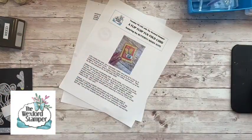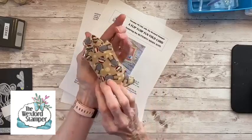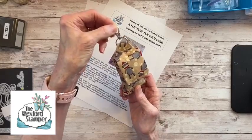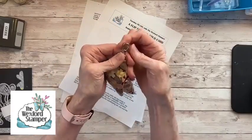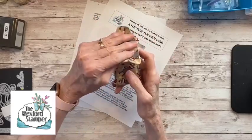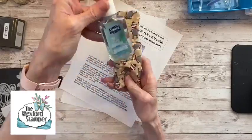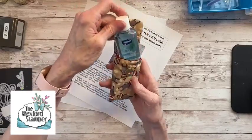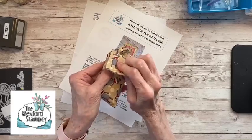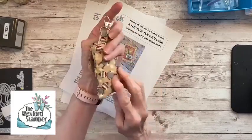And then another new item I have is this little hand sanitizer holder. It's a little pouch that has a little doohickey. That's the proper term, I'm sure, doohickey. And this can latch onto your purse or onto your backpack. And then you open it here. This has a magnetic closure and room for a little hand sanitizer in there. You could put lipsticks in there. You could put gum. You could put all different kinds of things. But I am putting a hand sanitizer in each one. These are 10. Okay, really cute.